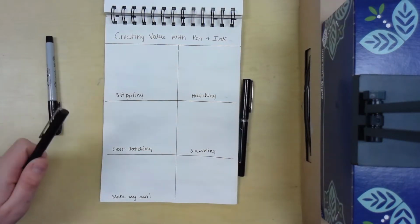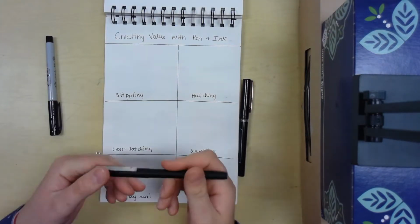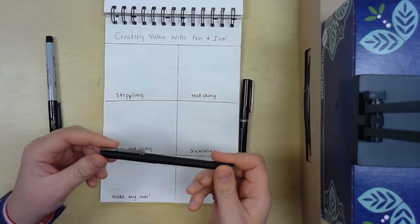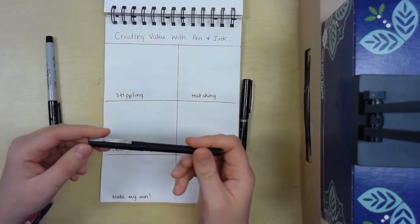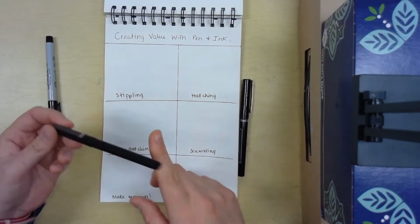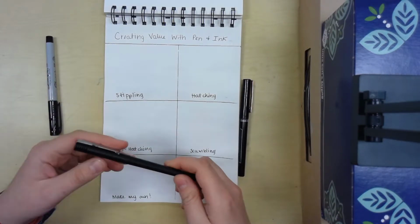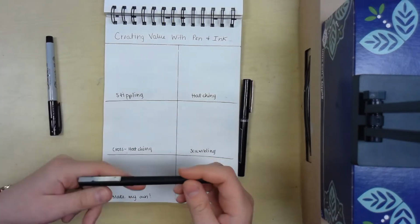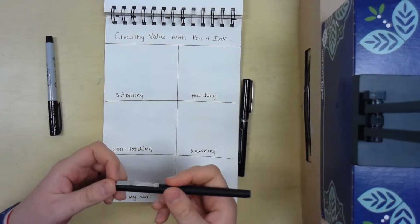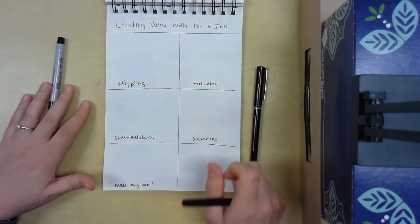So when you're creating value, you want to create lights and darks with something permanent like this, something that is not soft. You cannot smudge or blend with your finger like you normally could with a piece of graphite or whatever you're working with. So to create value, you have to use other techniques. I'm going to show you a few that are pretty common.